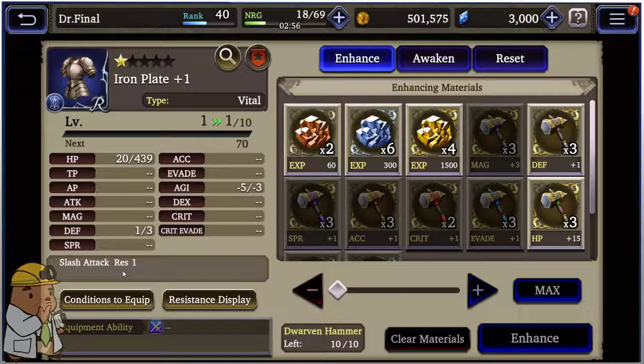Because in these types of games, I know it was in the first Brave Exvius, some of these stats can be really ambiguous. Now, there are a couple key pieces here for armor that I'm interested in. That's the agility pieces. So you can see we're -5 out of -3. So in order to upgrade this at max upgrade, it's going to be -3 agility.